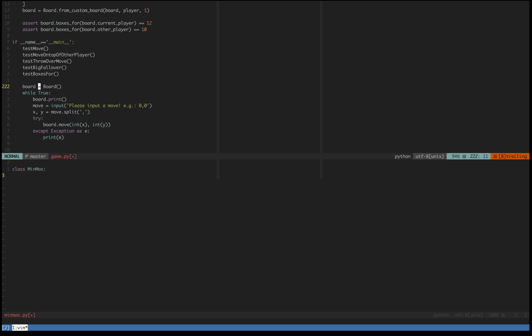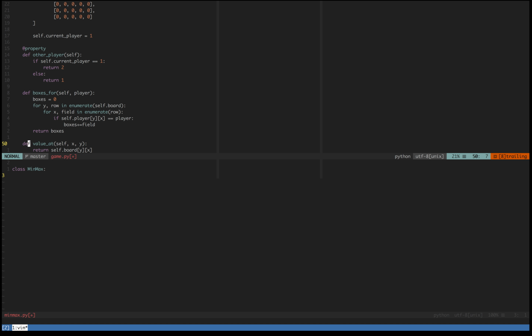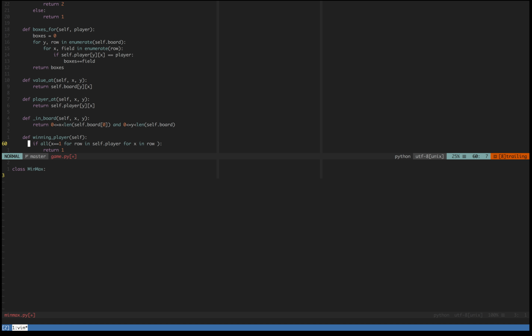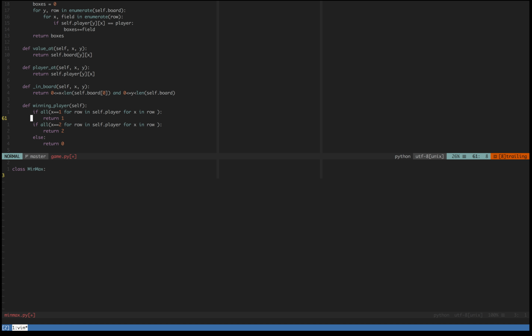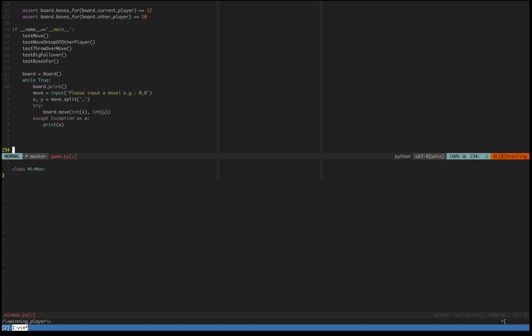So this one would be our game loop. While true needs to be changed to the winning condition. And last time we actually wrote a function for this, winning player. While not winning player would be our condition. So as long as we don't have a winning player, we print the board, we ask to give a move.